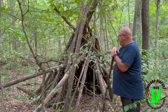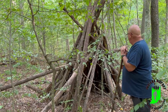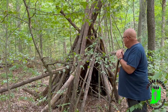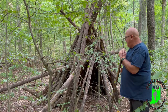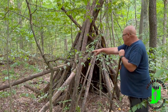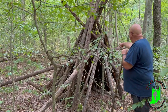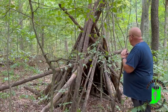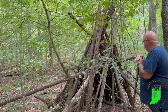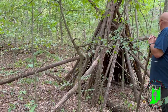So I'm not saying a person couldn't do this, because a person very well could do this. And is that a possibility? Yes, very much. I'm not for sure. I find it kind of curious. It's got a long one that goes across through the center of it that is supporting most of it. It's all tied together right there in the center, making a nice strong teepee. The back side of it's been completely closed off, so you can't really see anything, with the opening hole here in the front of it.